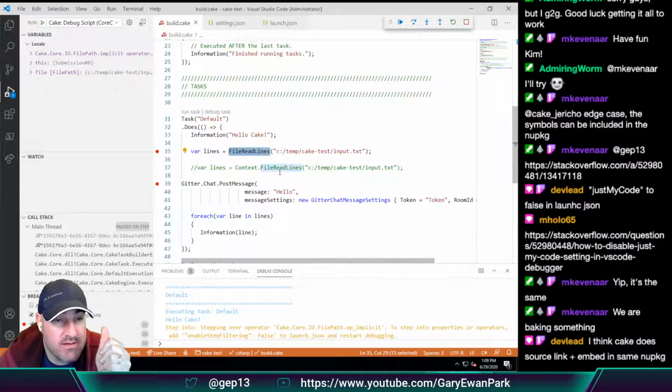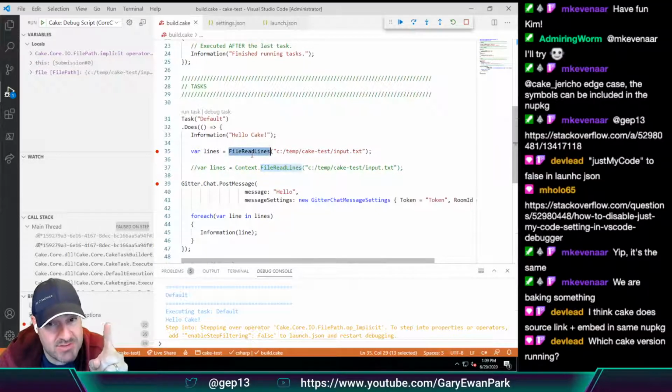But either way, neither of them are working. If we try to go to the extension method on the ICakeContext, it doesn't work. If we try to go directly to the alias method that's created, it doesn't work.